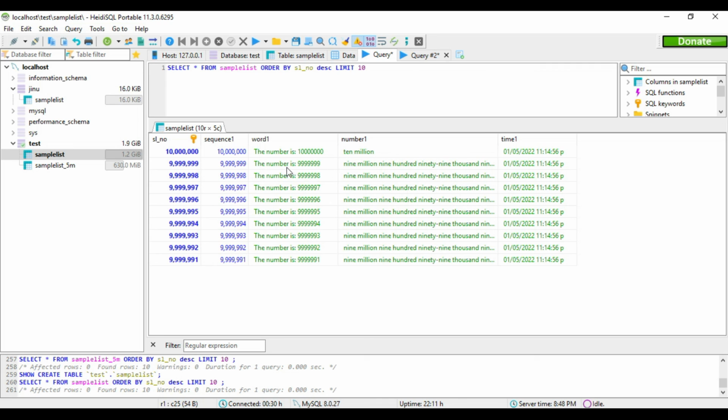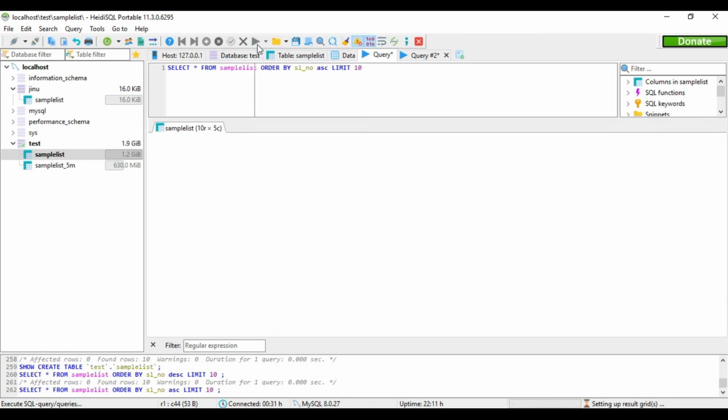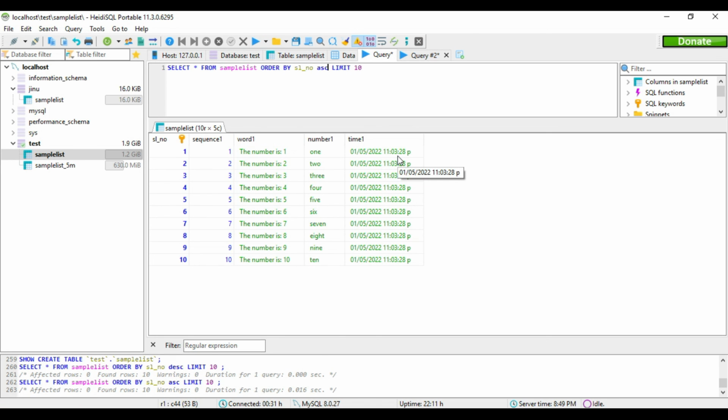You can see the last entry of the 10 million records was read at 11:14 p.m. and the first entry was at 11:03 p.m. So within 15 to 20 minutes I have read 10 million records.